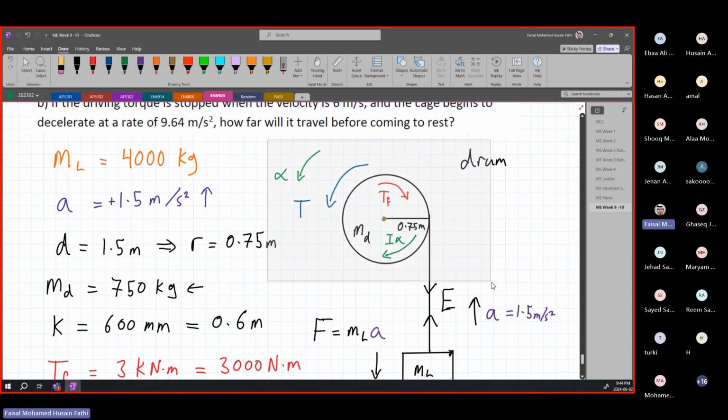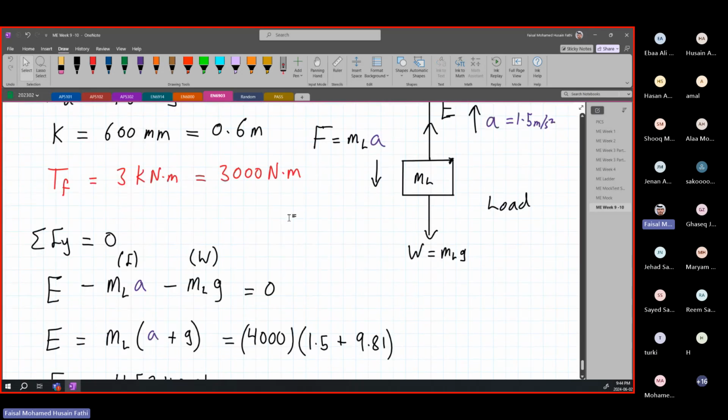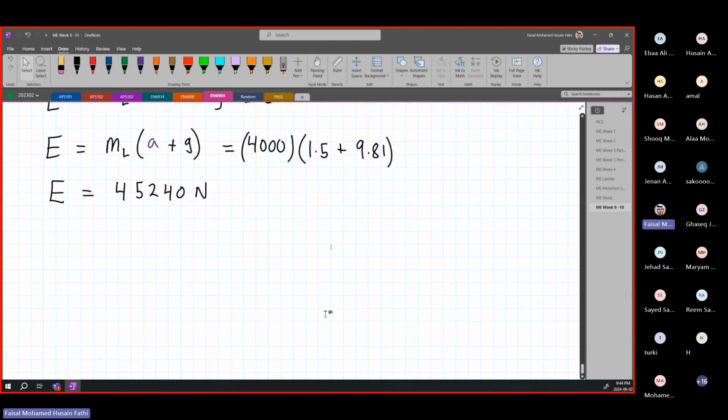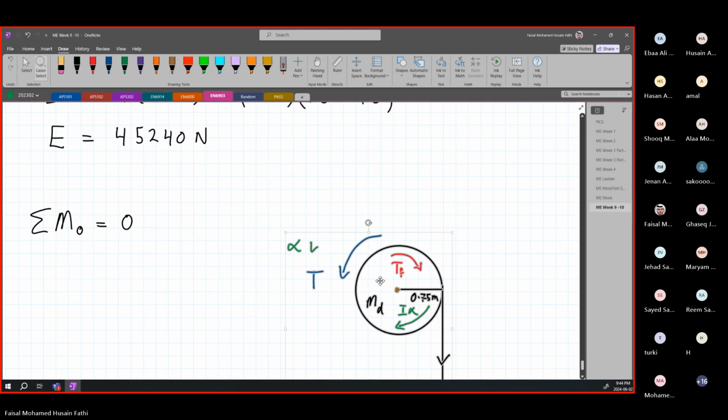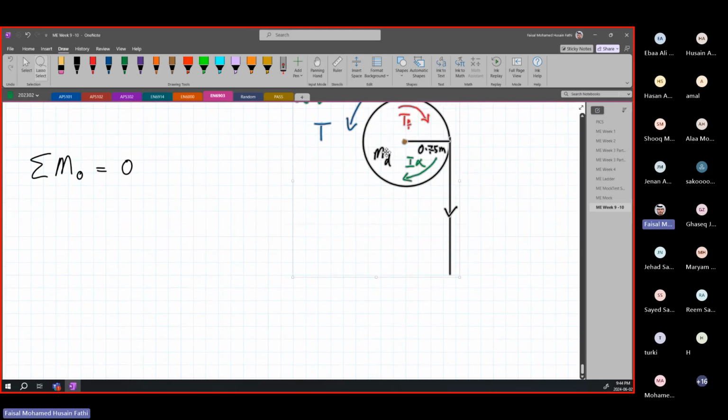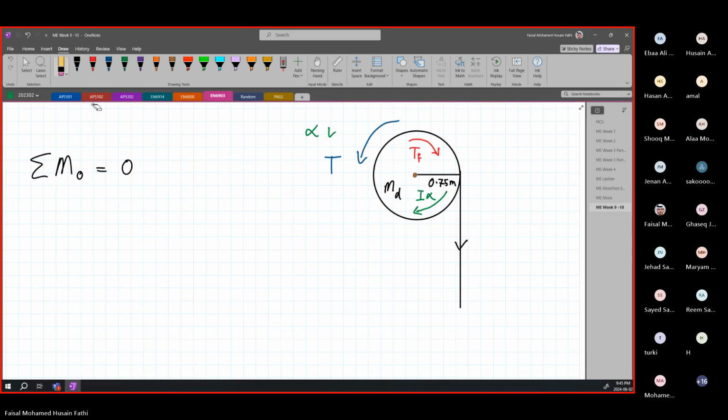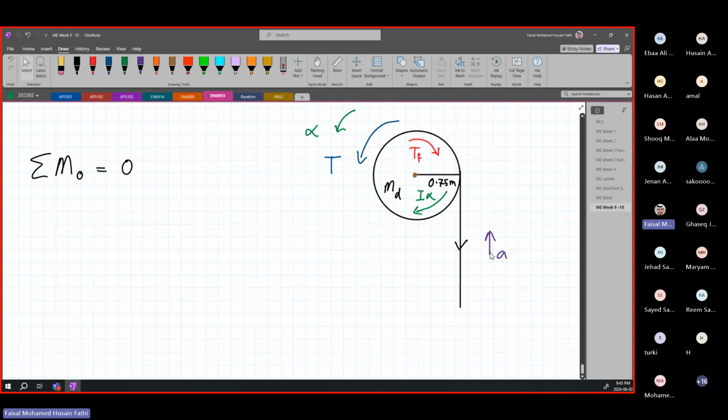Now we are looking at our rotational or torque. Okay, our rotational or angular motion and our torque. That means now we are going to apply sigma moment about O is equal to 0. So if I just bring this part again down here. So we're only looking at the circular part now, okay? So again, our acceleration is going this way because we know that acceleration here is going upwards. Logically, if this is going up, it means this must rotate counterclockwise.